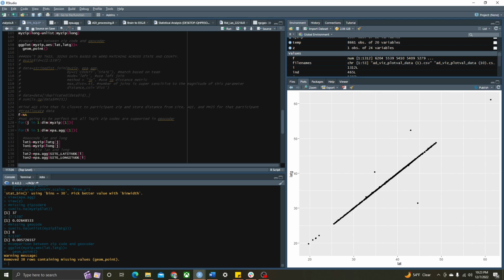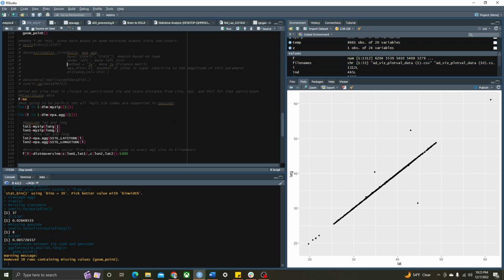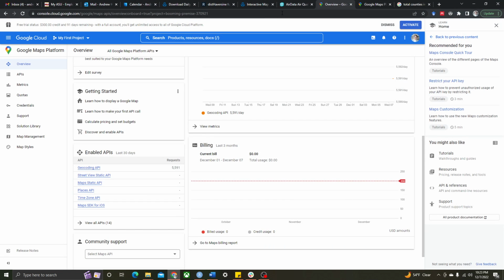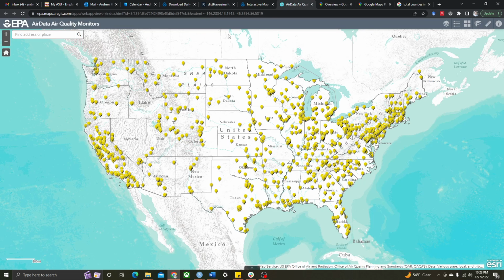So I skipped this method. I decided not to do it because I want to show you what's interesting about air quality data. If you go to the EPA, they have this nice map, and here what I'm showing you is all of the air quality index sites that record PM 2.5 data. As you can see, they're very much clustered around the populated areas, but they're also not evenly distributed across the United States.